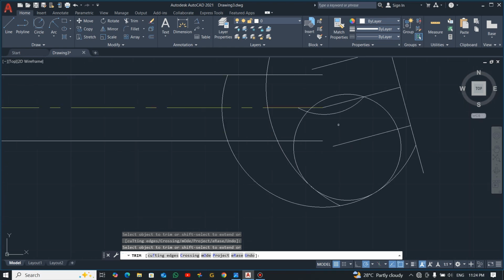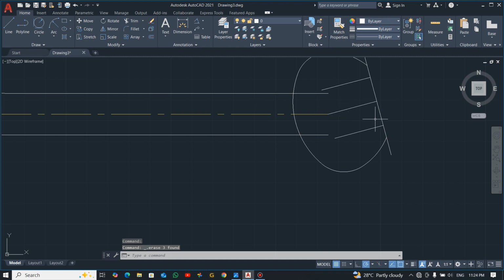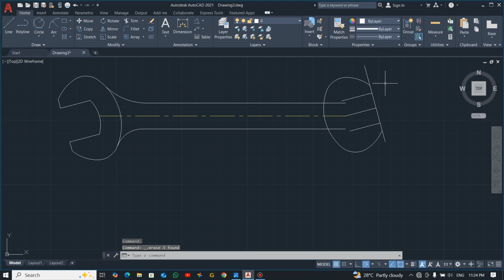make sure you trim carefully so that you don't delete the important ones. Trim. Okay, so we can delete this and the rest. Alright, so let's even trim these two lines, this one, and the inside one as well.